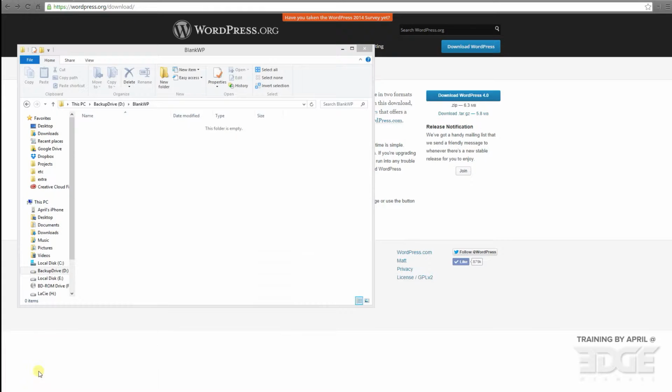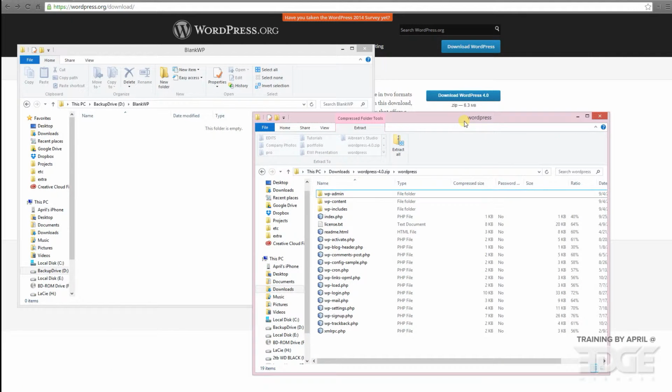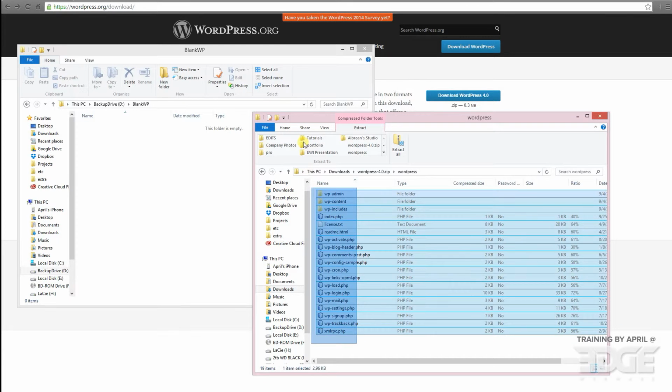Now, there are two common ways to extract the zip file onto a server. One is to upload the zip directly to your server through FTP and then use the server control panel or shell to extract the archive for you. The server extraction literally takes a few seconds, so if you have the ability to do that, I'd recommend that's what you do. Another is to save the contents of the zip onto your computer and then transfer them in bulk through FTP. Now I'm going to go ahead and put the files on my local machine in a directory I'll use for development.